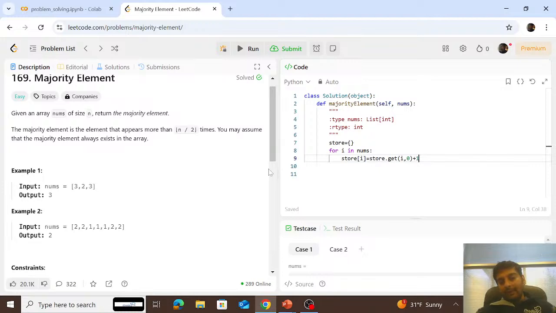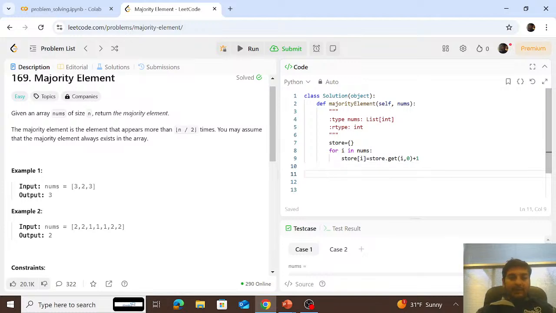Now I'll encounter 3. This time when I check in this store dictionary, is 3 already present? Yes, it is present. So instead of getting 0, I'll get the initial value, which is 1. Till here, 3 was present once and the value was 1, and I'm incrementing that value by 1 again. So what you basically have is key-value pairs. For the key 3, you have the value 2, and similarly, for the key 2, you have the value 1. That is what we have accomplished through this piece of code.